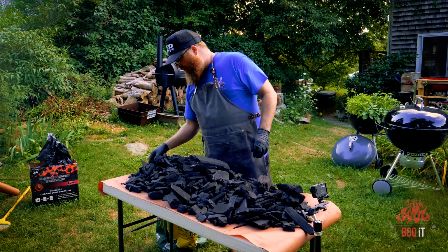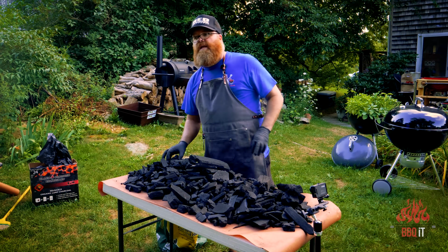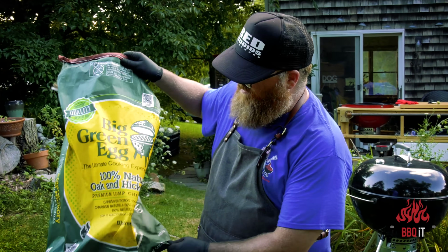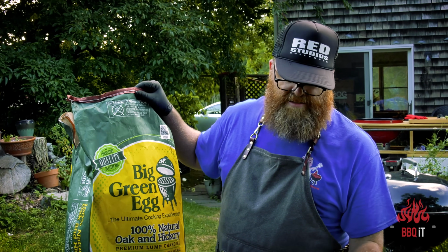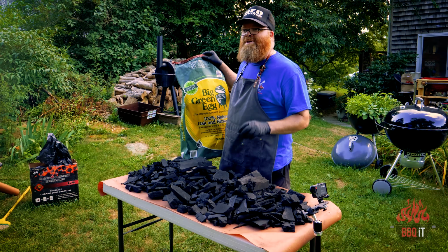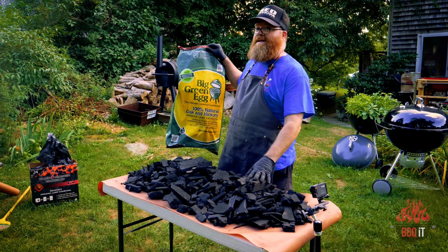Not a lot of gravel again down here, a little bit, but the amount I expect in any good sized 20-pound bag. Very consistent, Big Green Egg coming out of Atlanta. They know what they're doing. They got to make good lump charcoal because they make fantastic Kamados. So yes, it smells good. The other ones didn't do that. That's really cool. So one more, let's get on to the Black Diamond.